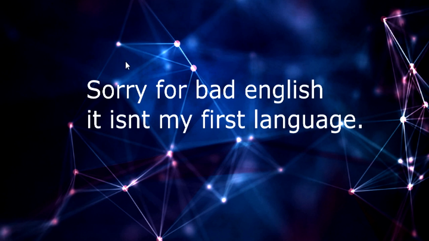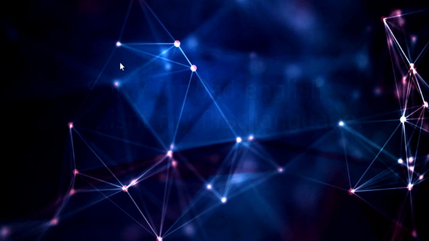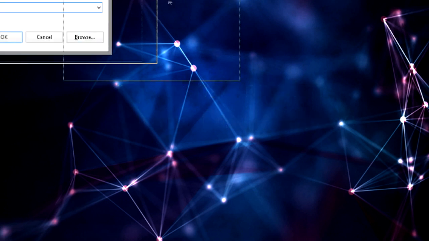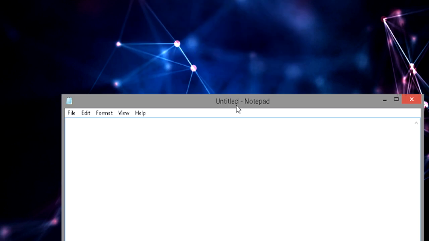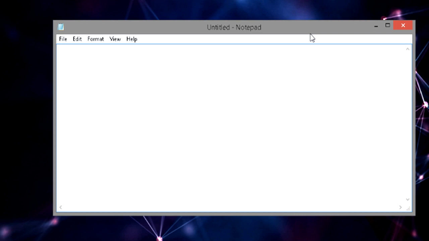So what I'm going to do is press Windows key and R, and that's going to open the run window like you see right here. And you can type in Notepad or Notepad++, whatever you want. So I'm just going to start with this and switch to Notepad++, but you can just keep writing it in Notepad. So let's open the tag HTML and close HTML.